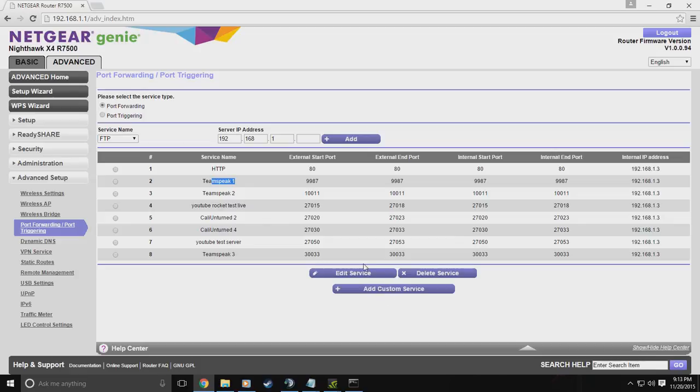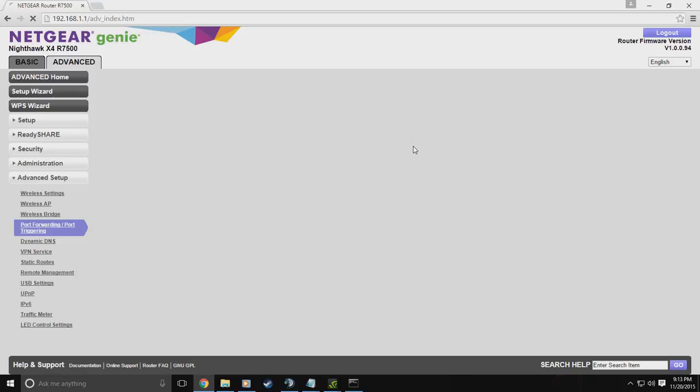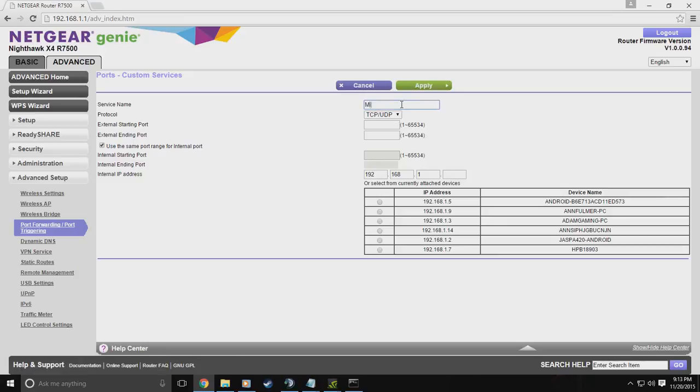Minecraft, there's only one port you got to worry about, unlike TeamSpeak when you got 9987, 10011 and 30033. So you can just go ahead and add a custom service. Service name, I'm going to name it Minecraft. The starting port, we said the default port was 25565.